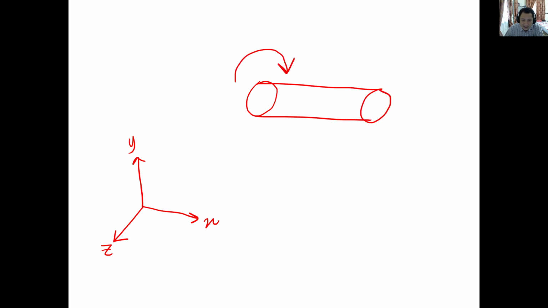Let's just say this is Z. So if you have a shaft like this, if it's rotating like that, it is rotating about the axis of rotation. If this is 10 Newton meter, you can also call it 10i if it's put in vector format.